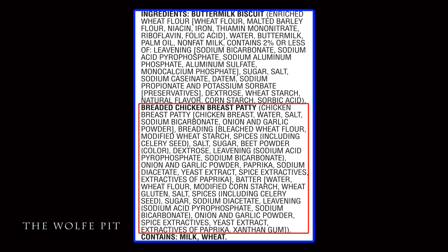All of these ingredients are part of the patty itself, including the breading and the batter, as you can tell because everything is listed inside the parentheses. Initially it looked like there were very few ingredients in the chicken meat itself, and there may only be a few — it could just be ground chicken formed like a burger — but it's kind of hard to tell how they have the ingredients listed. What I do know is this piece of chicken on this biscuit is not a whole piece of chicken breast, otherwise it wouldn't have said 'patty.'